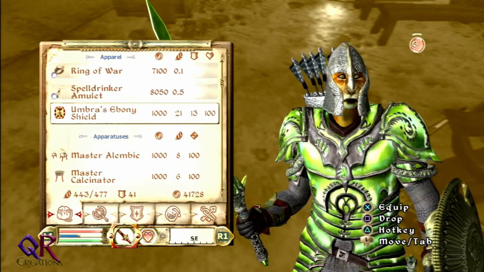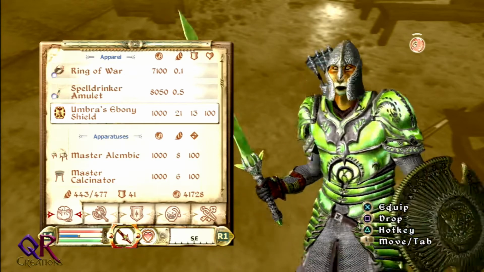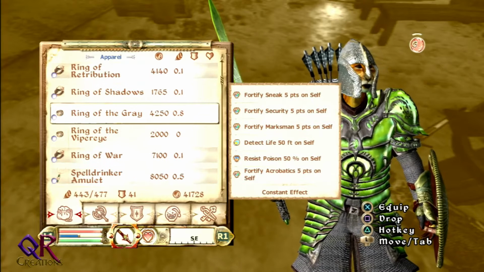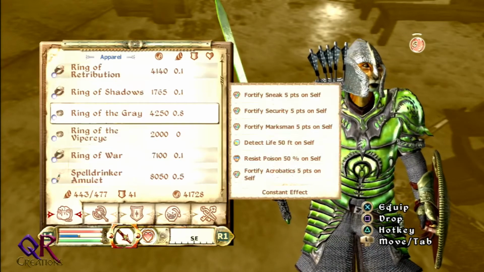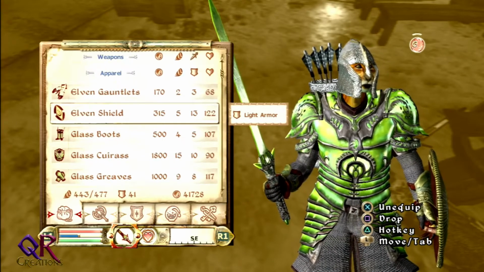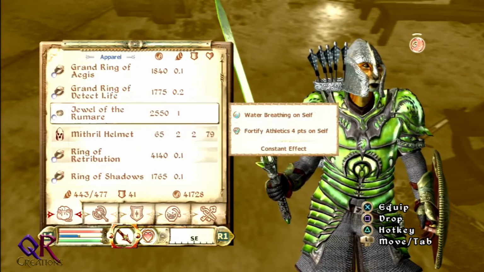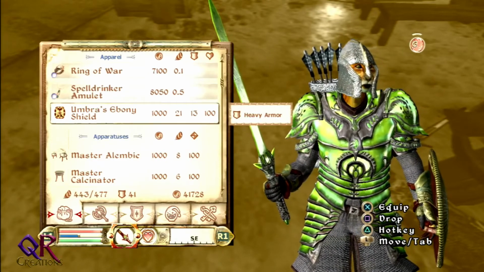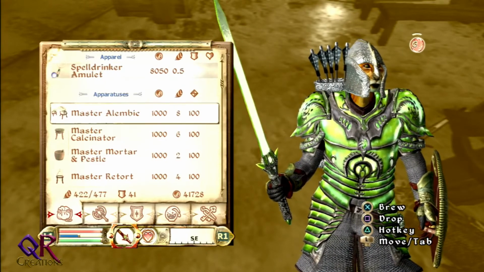Perhaps it has a different value or weight compared to a regular ebony shield, but hold on. How is it for shield? So it provides the same defense as my glass shield, despite it being heavy armor. Yeah, you know, I'm not gonna keep that.